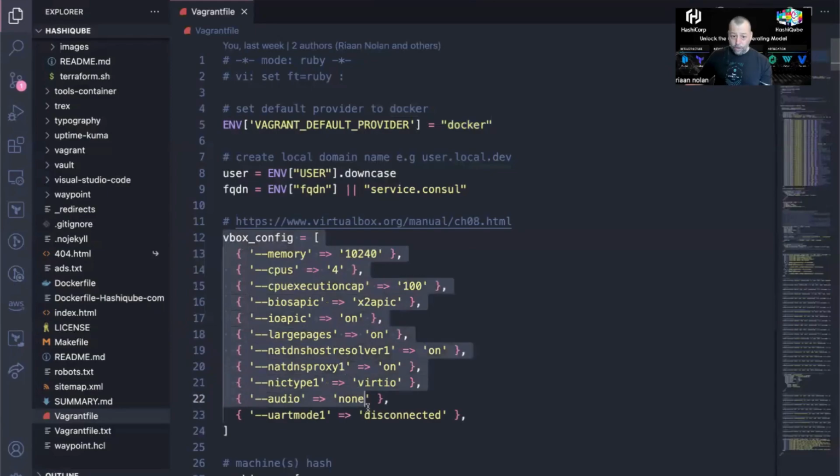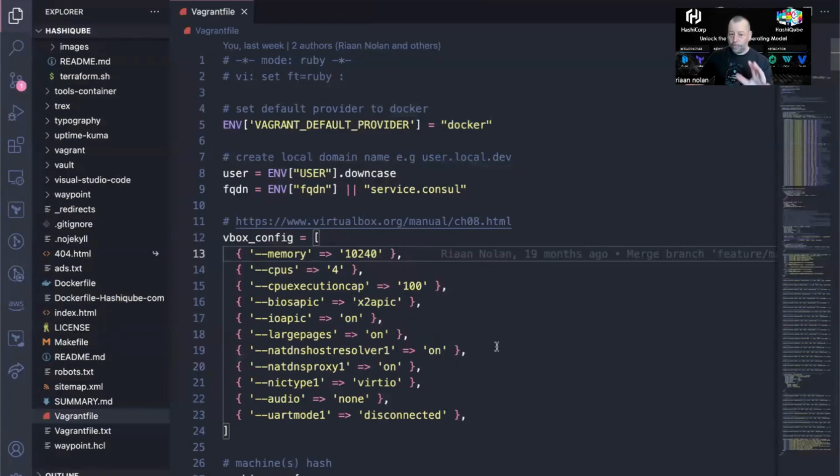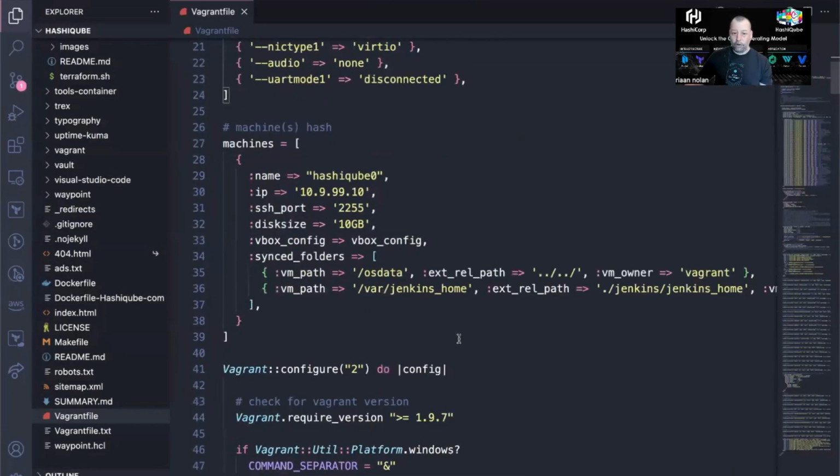At the top, we can specify some VirtualBox configuration. However, this is no longer the default. I just want to make you aware that we can specify RAM, CPUs, all of these configurations at this link that you can get to in our Vagrant box. We can also specify shared folders, the size of our initial disk, an IP address, and our SSH port.